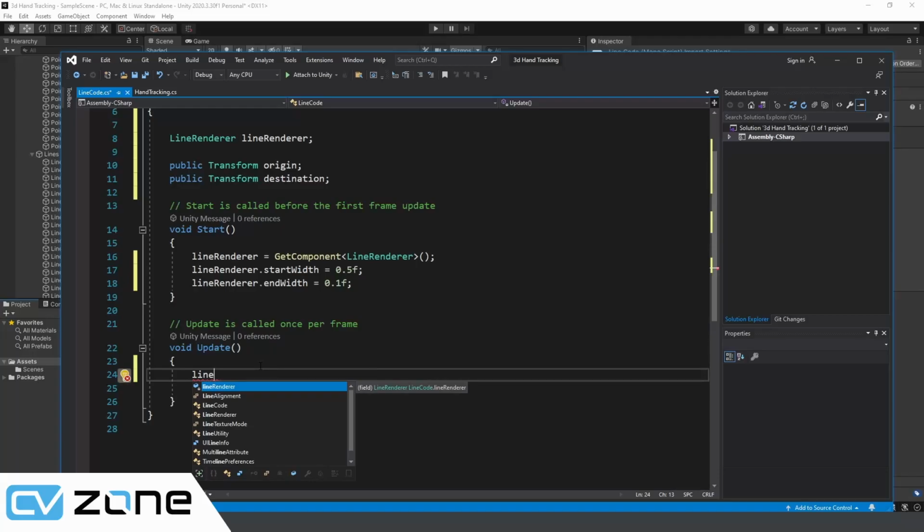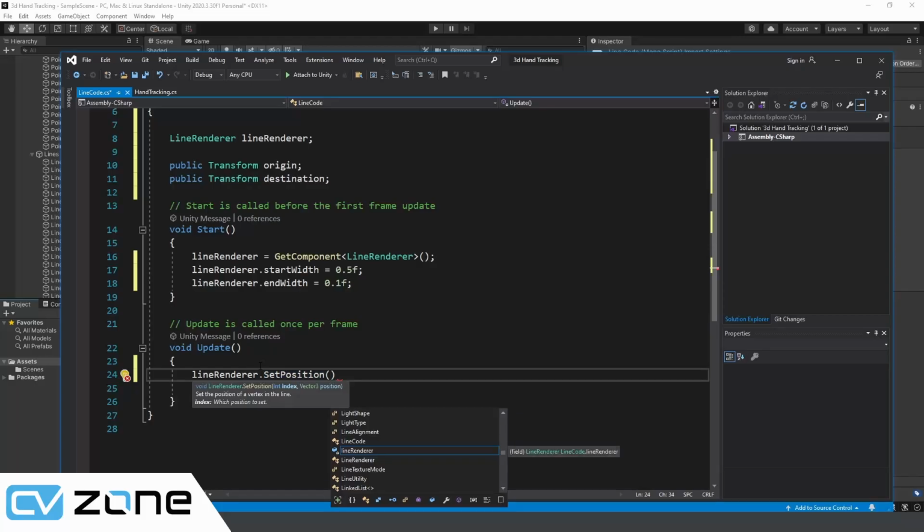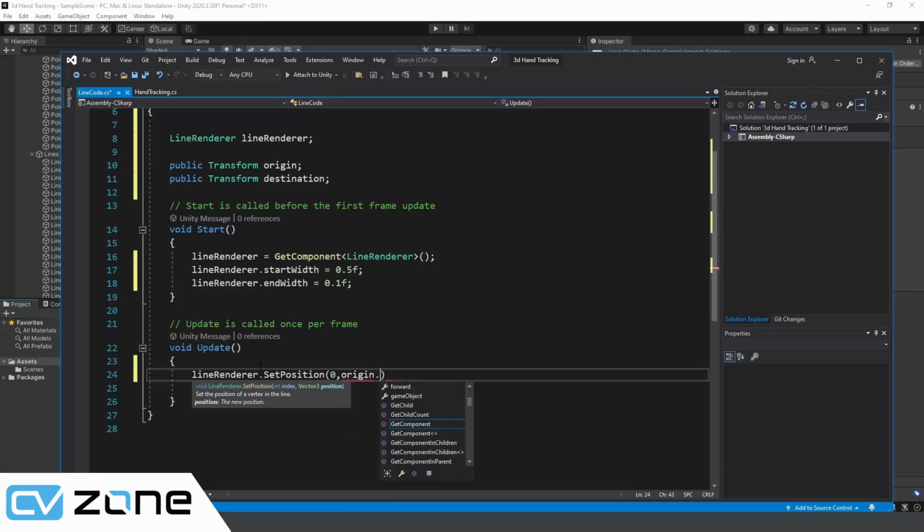And then we will write here that our line renderer, in the update, we will keep updating the value, because when the points change, the line renderer should also change. So we will write here line renderer dot set position, and we will give in the starting point. The starting point should be origin dot position.